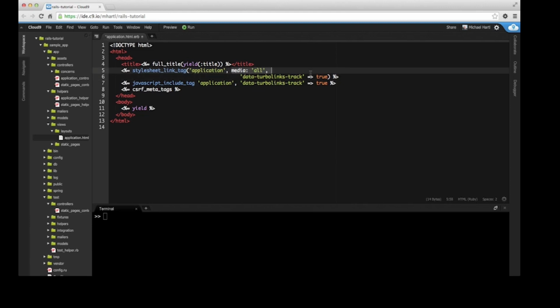And you might think, well, this thing here looks like it's a hash, and it is. We can do this. This is now equivalent to what we had before. So what's going on here is that there is an optional argument in the stylesheet_link_tag method that's a hash. And in this context, in the context of this optional method, you can leave off the curly braces.